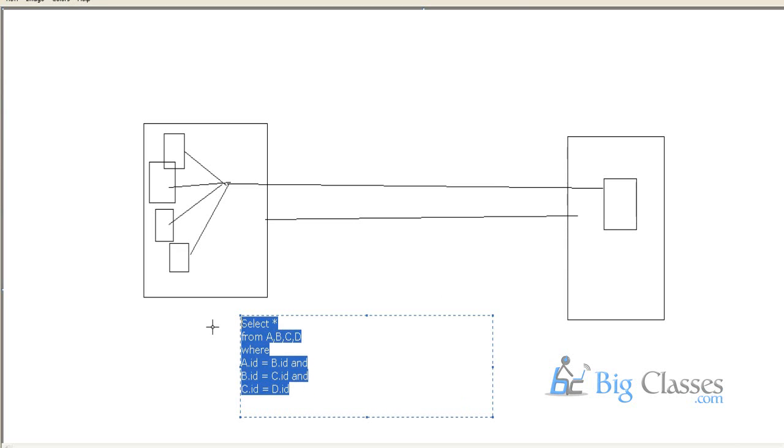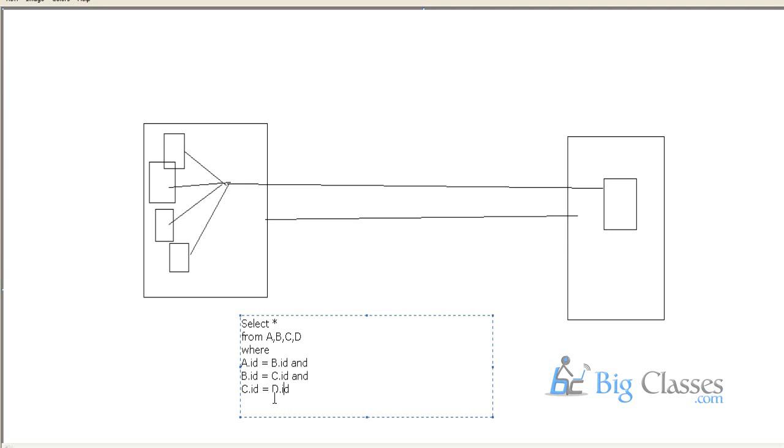Maybe in the source you need to join a number of tables, but when you are trying to join these ABCD tables, the source is an OLTP system, right? You are going to join OLTP source tables and execute this query on your OLTP source, and you are going to put more burden on your OLTP system. They don't allow you. And when you are going to join these tables, maybe the source tables are not defined with proper indexes. If you don't have proper indexes on the joining columns, A.ID equal to B.ID and B.ID equal to C.ID, the performance is going to go down, right? You will not have good performance if you don't have proper indexes on your joining columns.